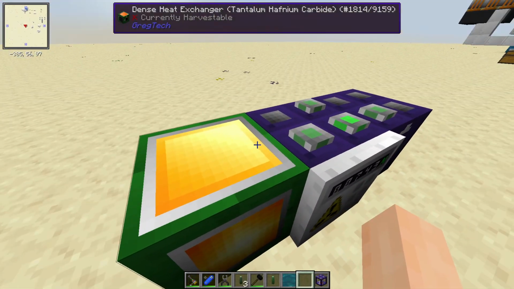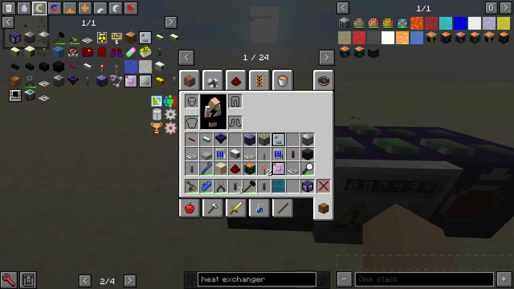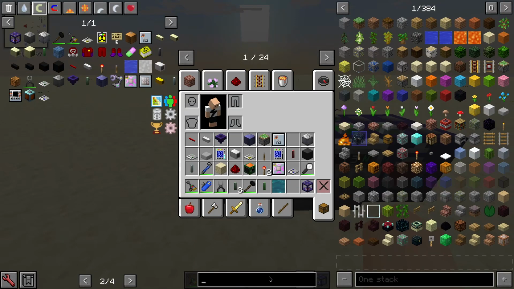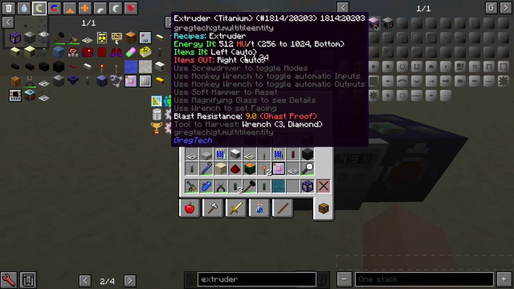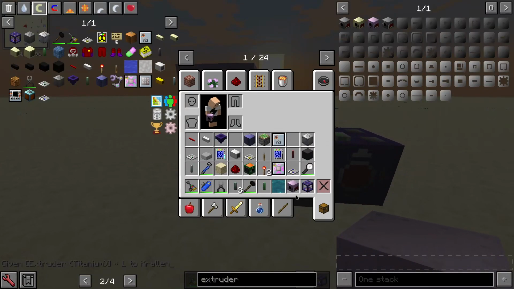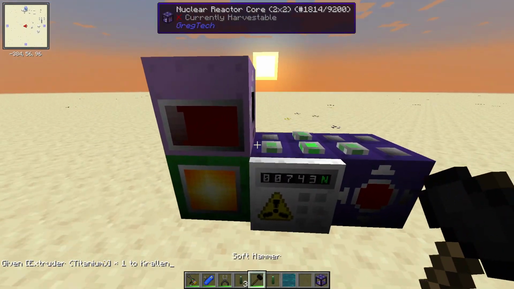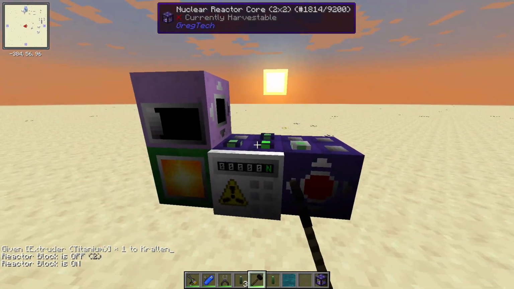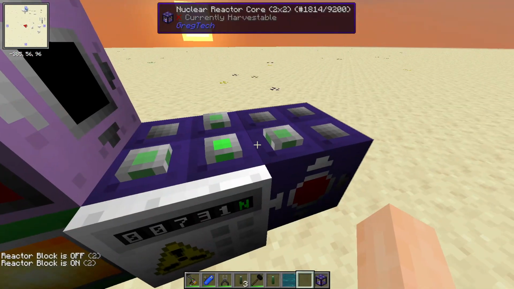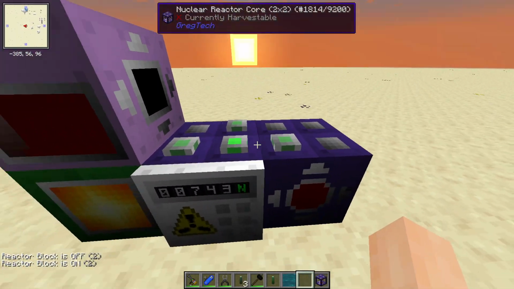And this can be used to power something really powerful like an extruder, for example, which are pretty notorious for using a lot of power and taking a lot of time. This would put you at, let's just compare it to the titanium extruder. This would allow you to use a titanium extruder, which would get you more than 6 times overclocking, I believe, on any extruder recipe. You just slap that guy on there, and then you would just put whatever you want to extrude in there, and you would have essentially an infinite source of extrusion power. And then you just turn this guy off when you don't need him, and then you turn him back on when you want the extruder to run. That's pretty impressive.